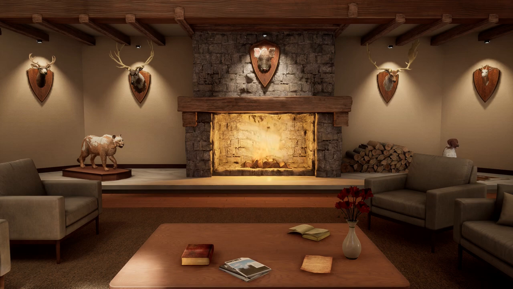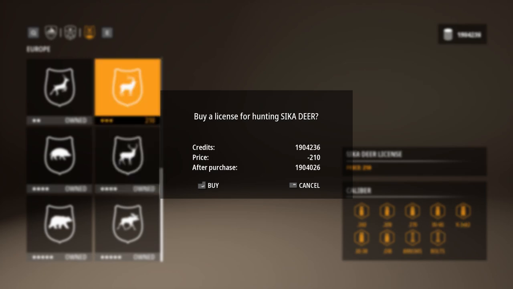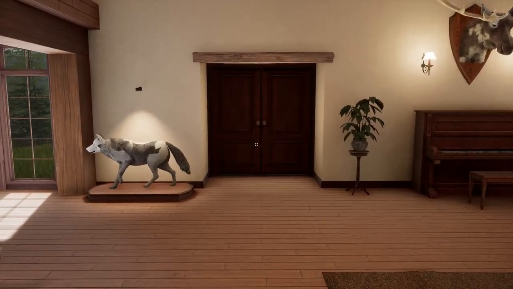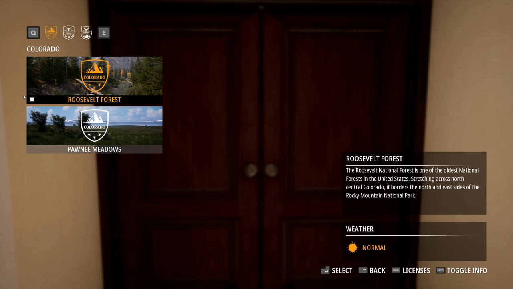It's been a while now since I completed all mature legendary trophies and passed the mark of 1.6 million credits. The next large goal was not too far away anymore, so I decided to take the final steps. Over the last few weeks I made it to 1.7, 1.8, 1.9 and finally 2 million credits. To make the grind as efficient as possible, I focused mainly on moose and bears in Roosevelt Forest.